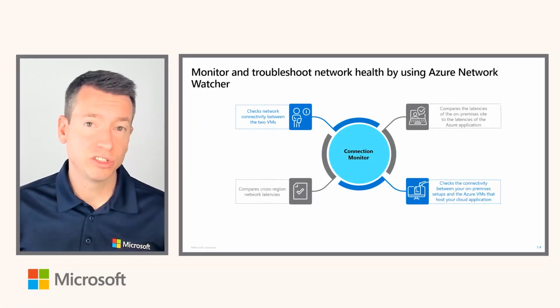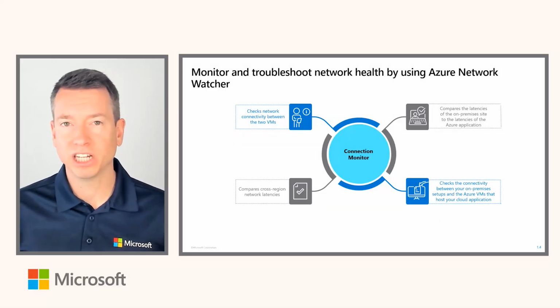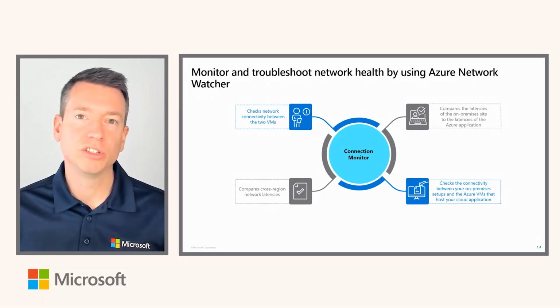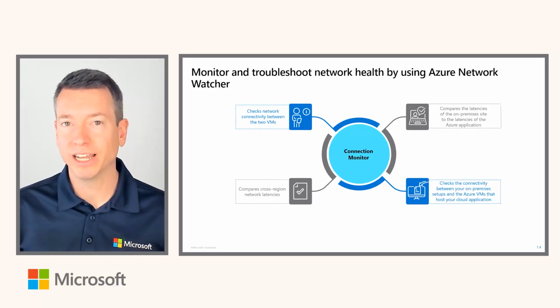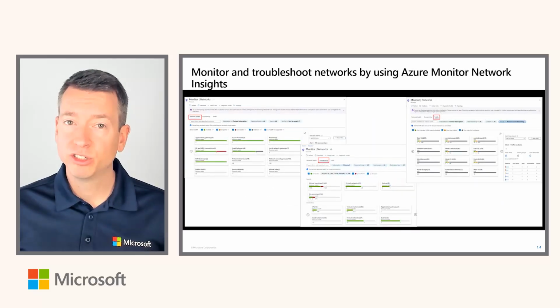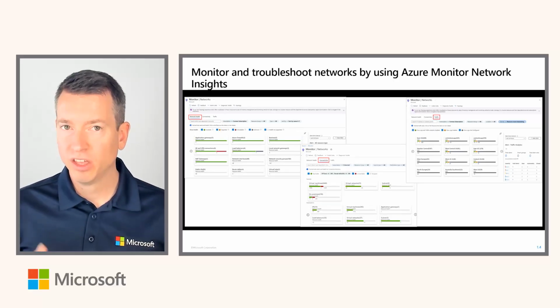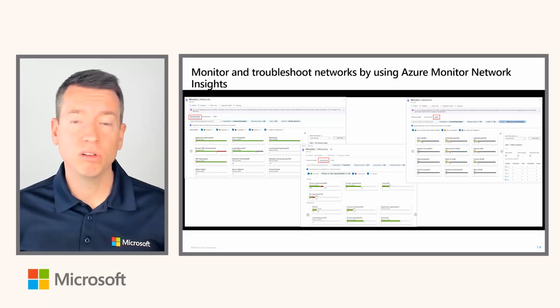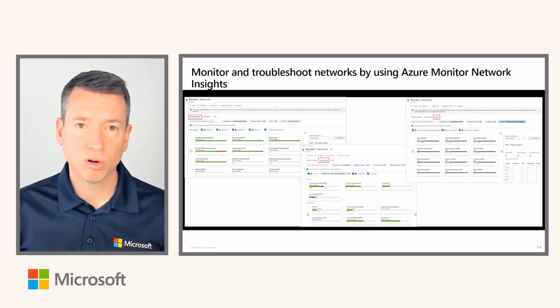Connection Troubleshoot is used to understand which traffic flows will be allowed or denied in your Azure Virtual Network. It runs a simulation of the flow and returns detailed information about rules allowing or denying the flow. Azure Monitor Network Insights provides a visual representation of the topology. You also have health and metrics for all deployed network resources. It also provides access to network monitoring capabilities like Connection Monitor, NSG flow logs, VNet flow logs, and traffic analytics.